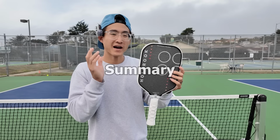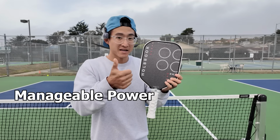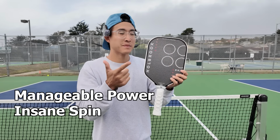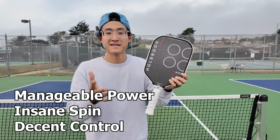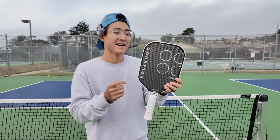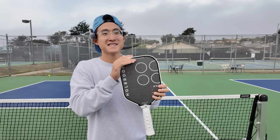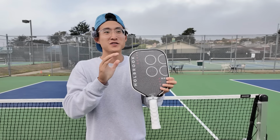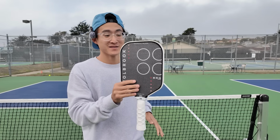If I had to summarize this paddle into a couple of phrases, it would be manageable power, insane spin, and decent control. You know, you can't have everything, but if you're looking for something that is going to be able to help you spin the ball like crazy and have awesome power, but also be able to have resets still and have a soft game, this paddle is definitely it.